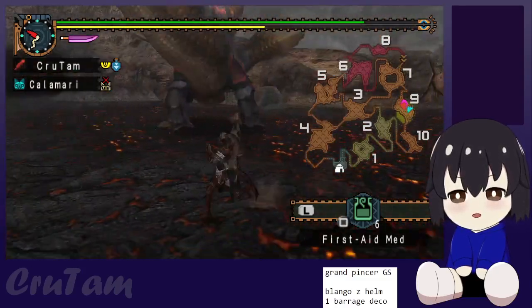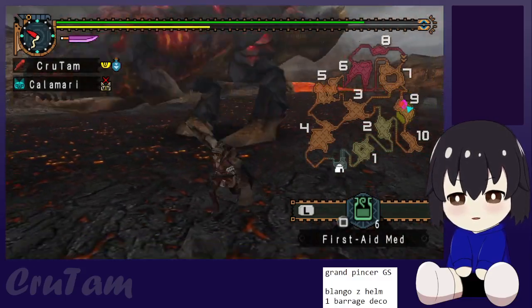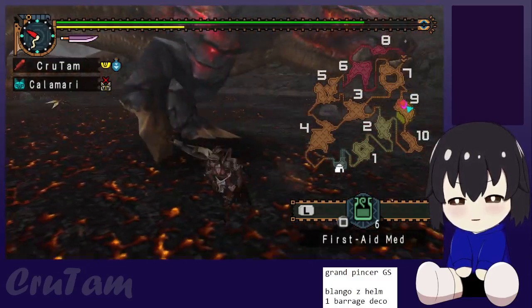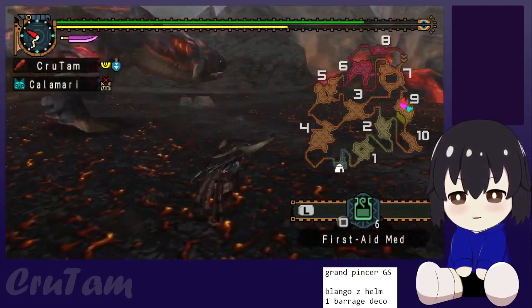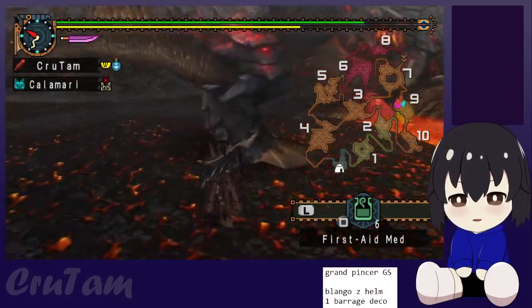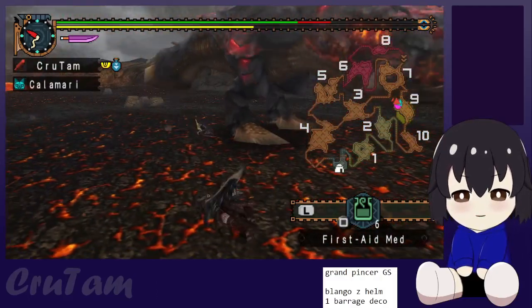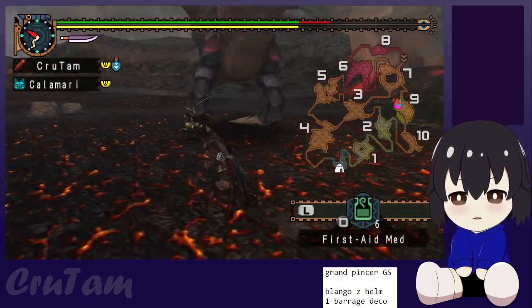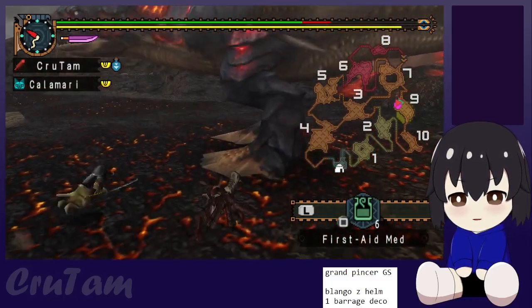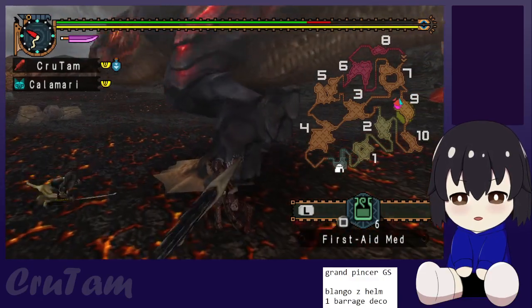Come on, over. Uh-oh. Come on, do a jump. You're not gonna do a jump. Come on, do a jump. That's not a jump! Are you gonna go back into the lava, eh? If I have anything to say about it.